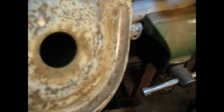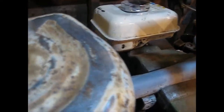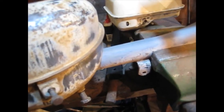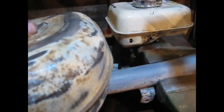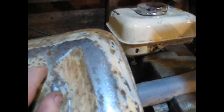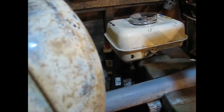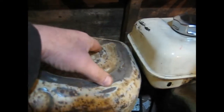It's very rusty inside. I've had worse, I've got to say, I've had worse petrol tanks than this, but it is rusty inside. There's a lot of muck in it. Now, when you're doing these old bikes up, every one I've done, the petrol tank's been poor. The petrol tanks get left, they go rusty, the petrol solidifies, goes like gunge, and you can't get it out. No matter what you do, it's never really successful. You can put a chemical liner inside, but that's not great either.